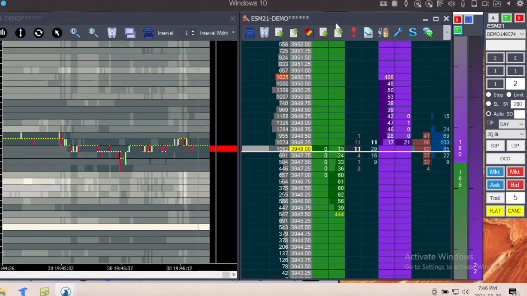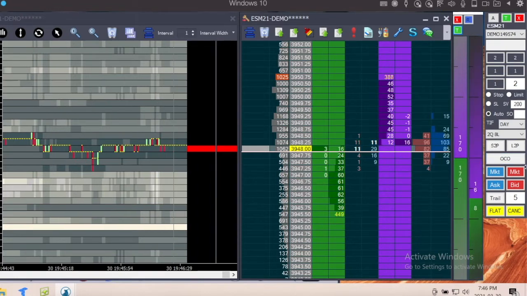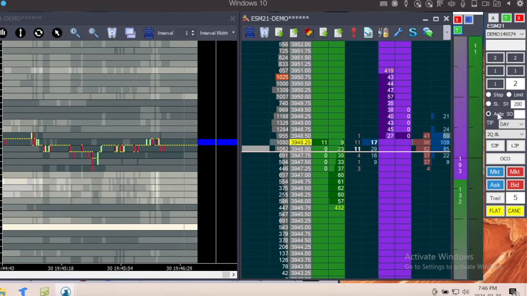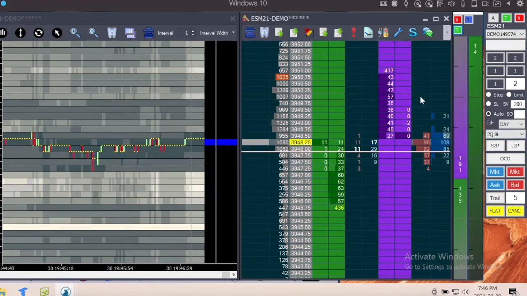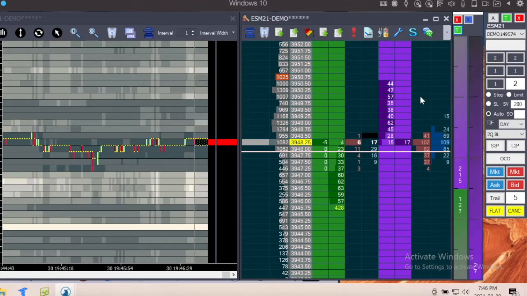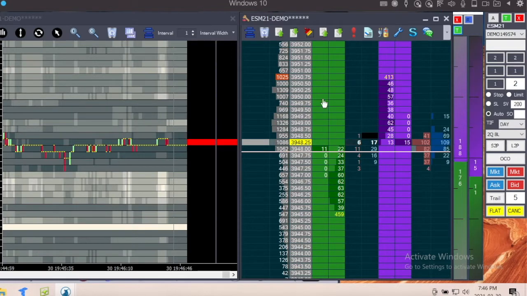So let's get started. I'm going to start on the right and we'll work our way left, although we're going to jump around a little bit just because there's a few things that overlap here and feed into each other. So first things first, I'm logged into a demo account or a sim account, if you will. It's tied to my TraderVue account, just so you know. So I can click around here and show you guys some stuff, and it's not real money.